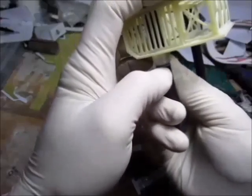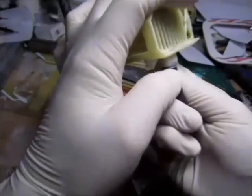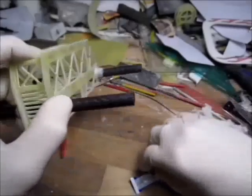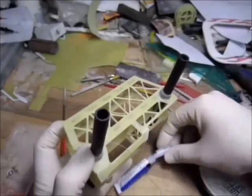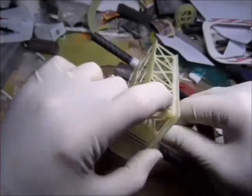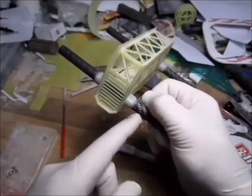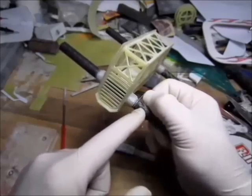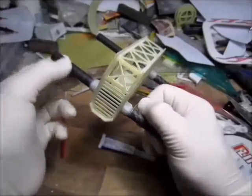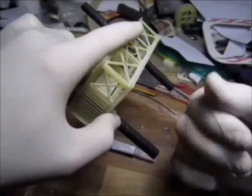Okay, now I got the first bit tacked with the CA, so it doesn't go anywhere while I wrap. Which side to start wrapping from does matter, because if I start here from the base, then on this bit the line is just gonna fall off. So I have to start from the smaller radius and go upwards, and it goes the same for the motor mounts as well. Let's get a good grip in, off we go.